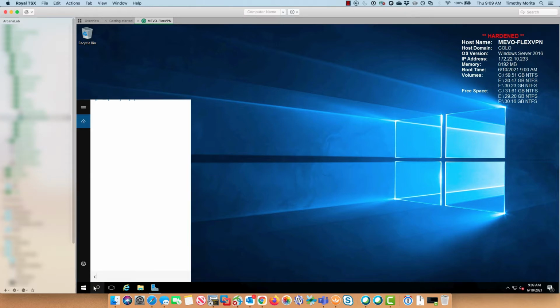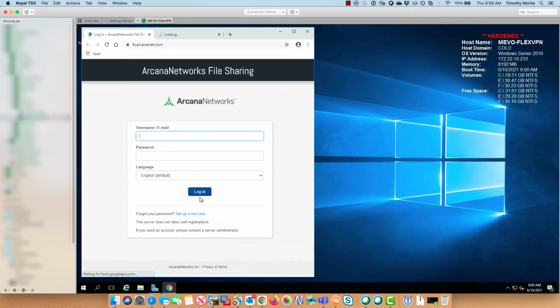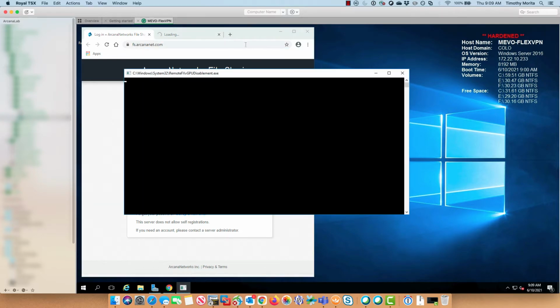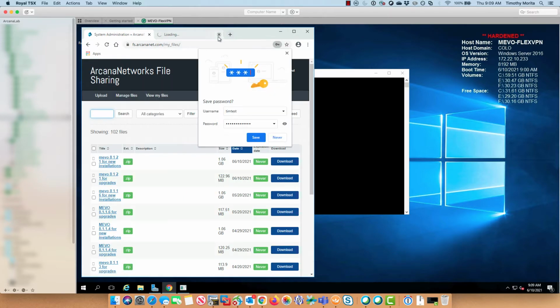I'm going to be doing a full setup of MEVO starting from download all the way to provisioning the router. My hope with this video is that those of you who have never used MEVO before can follow this video exactly, and you'll have a DMVPN environment up and running. I think this will probably take us about an hour.